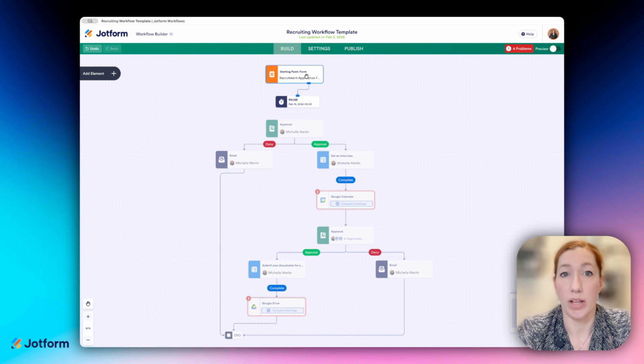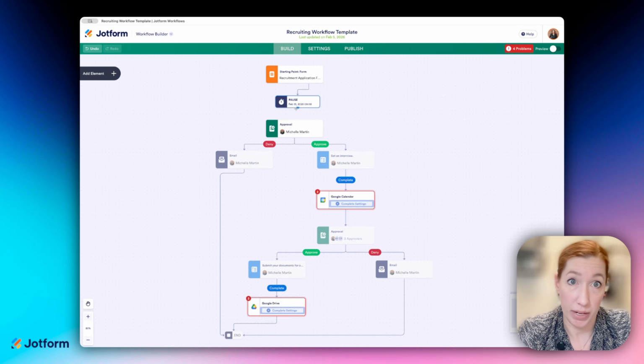There we go. So that means that anyone submitting an application, it's not going to get put through the rest of the process here until the date I've picked, but it won't happen if we don't connect it to the rest of the workflow. So what you want to do is connect that pause to what would be the next step. So in this case, the approval. And then see we have a complete workflow again.